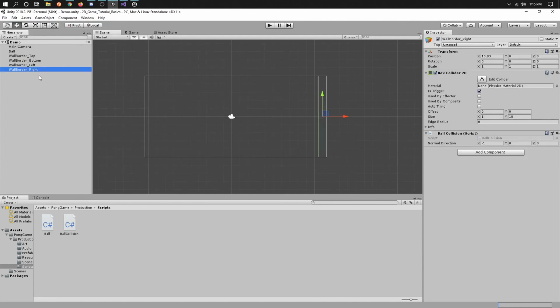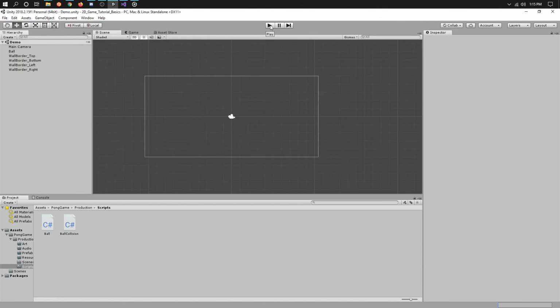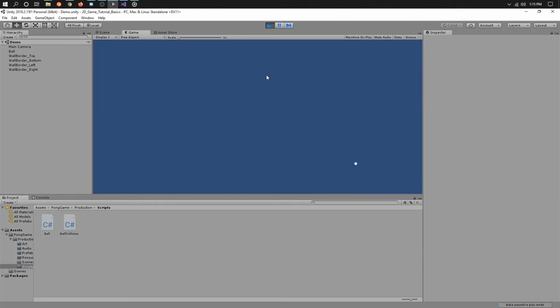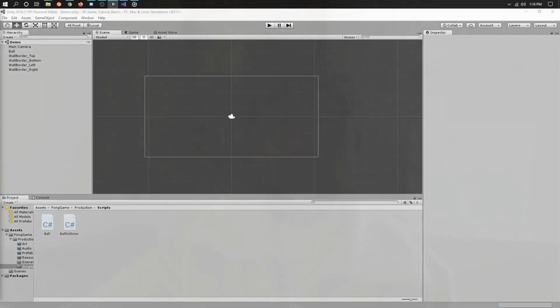If we have done everything correctly, we should now see the ball bouncing around and changing its direction as it hits the walls. I think this is a good stopping point. I encourage you to play around with what we have made today. Try to understand completely what is happening inside of the scripts. Change stuff around and just have some fun.